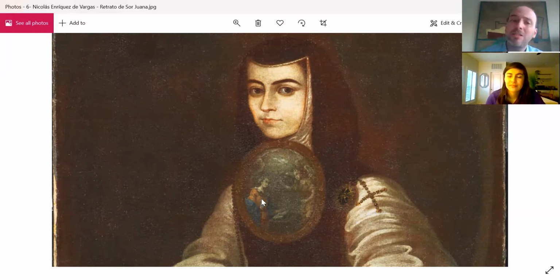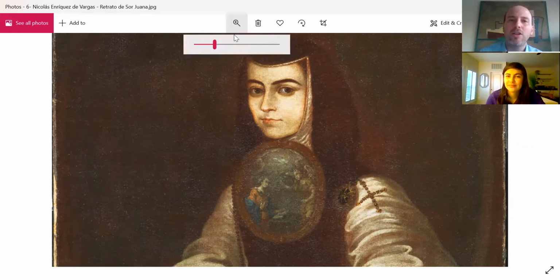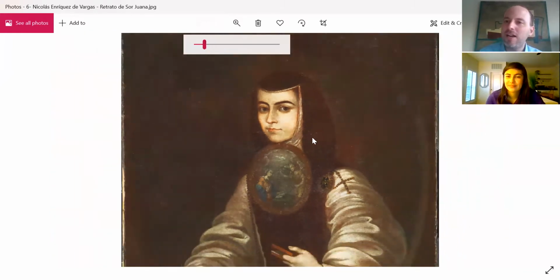But actually, even these medallions were controversial in the sense that there were some bishops and archbishops in Mexico who argued that they were too lavish. Some of these medallions were produced by the best artists in colonial Mexico. So certain bishops thought that it was just too much for a nun to wear works of art of this quality and value. And as you know, Sor Juana had to struggle all her life because there were people who thought that a nun, back then in 17th century Mexico, should devote her whole life to God and not to literary creation. So those tensions were a constant in her life.